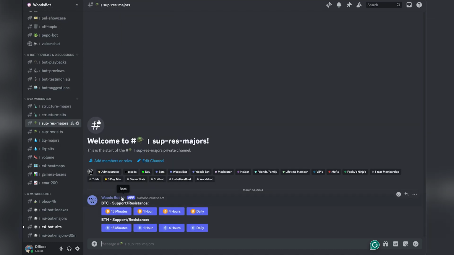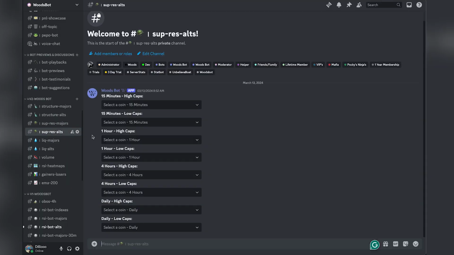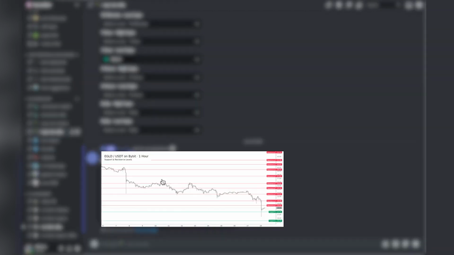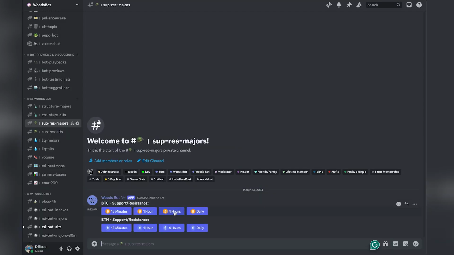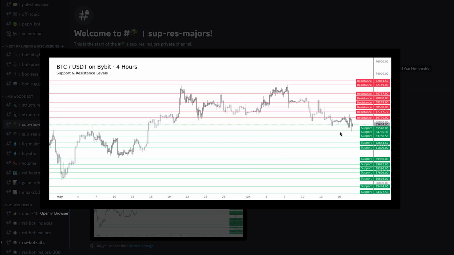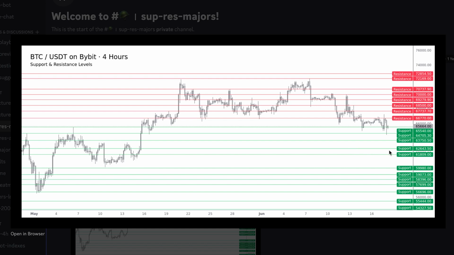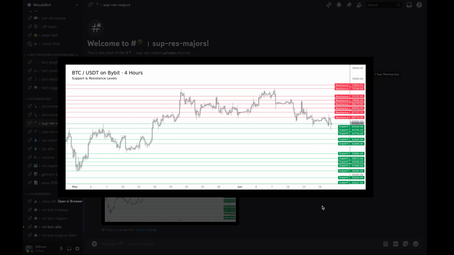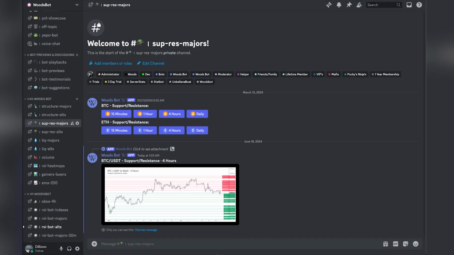If we come into here, you simply click any one of these buttons to generate the levels. Same with the altcoins here, drop down menu, just click one and it will instantly generate you these levels. Let's go here to Bitcoin. We'll click the 4 hour, and you can see here, support are the ones below price and resistance are the ones above price. With these levels, we're going to take some and throw them on the chart, and I'm going to explain to you what support and resistance is, as well as how you can trade it.